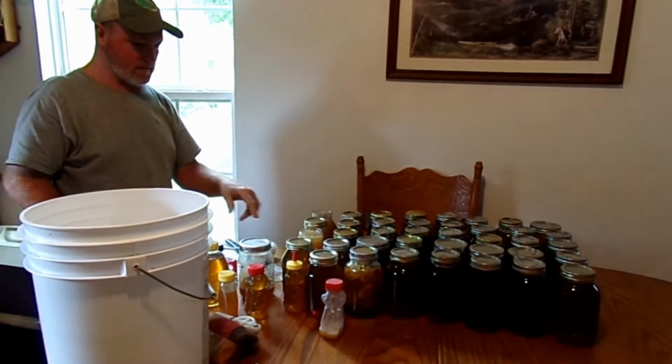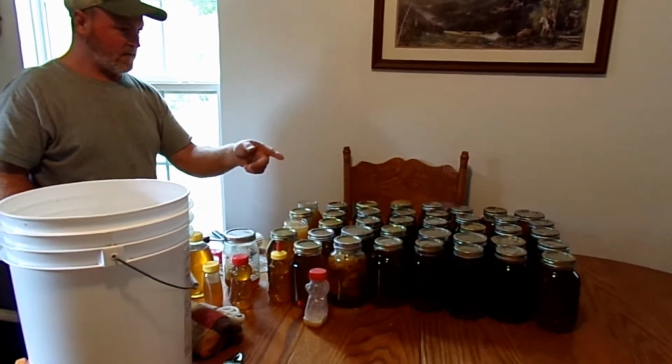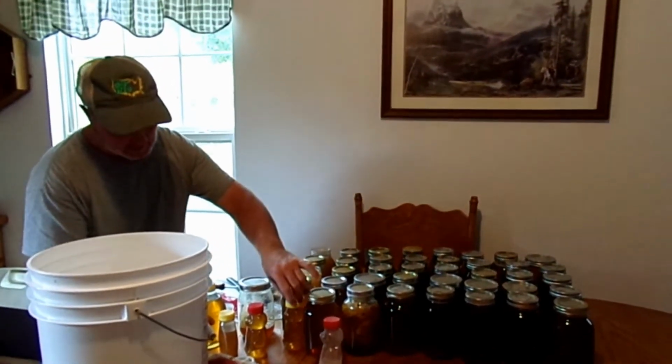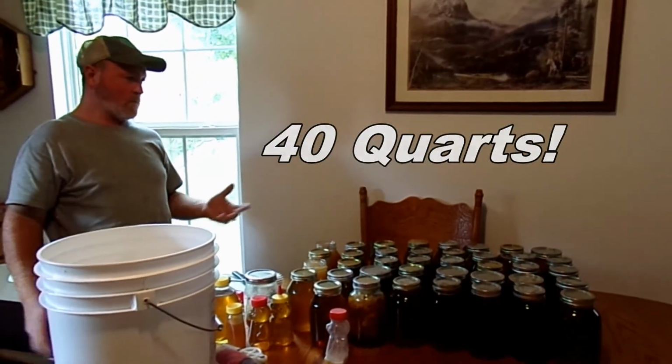Need 2 lids and 2 rings. Let's see. I got them in increments of 5, 5, 10, 15, 20, 25, 30, 35, 39. And we had all these right here, so we're going to say it's a quart. It's out of 40. So 4 more than last year.